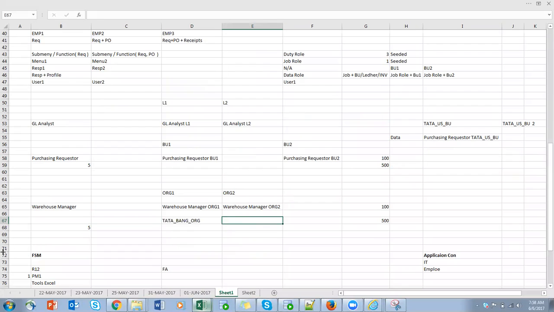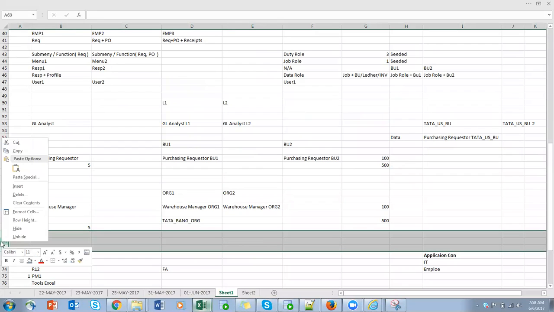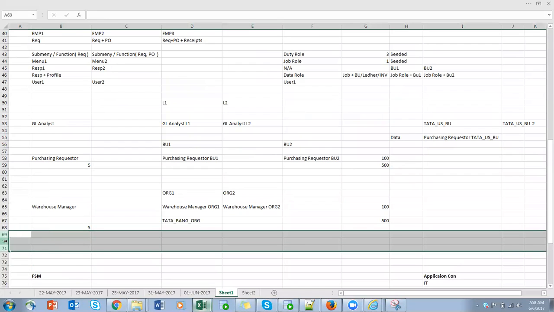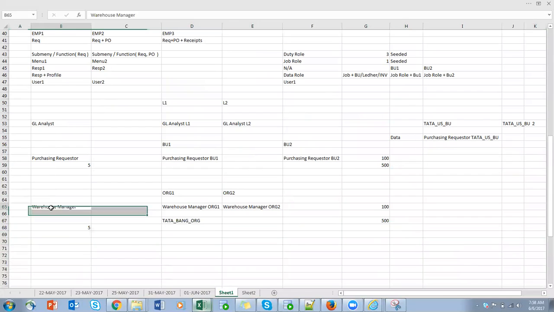So what will the system do? The system will pick all inventory related job roles and create one new data role. That new data role is a combination of your job role and the newly created inventory. Are you getting it now, right?